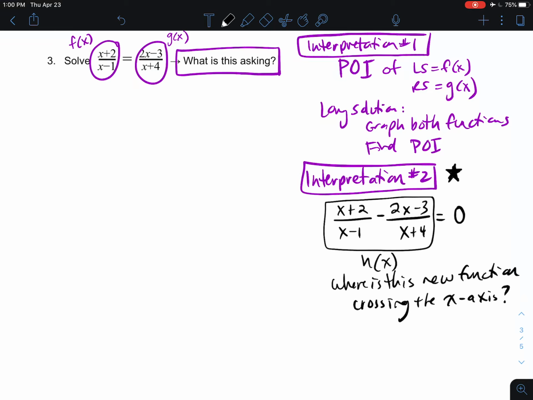So when we talk about inequalities, it will be easy for us to say, where is this new function above the x-axis? Or when is it below the x-axis? Those are easier questions to answer if we've already talked about where the function is equal to 0, or at the x-axis. Okay, so we're going to get to that idea of where the function is above or below when we start talking about inequalities, which is next. Okay, so now we have this new equation that we're going to use. So this is what I'm actually going to use to solve over here.